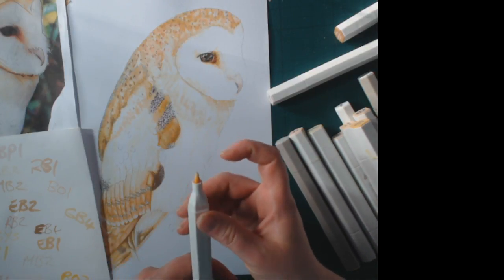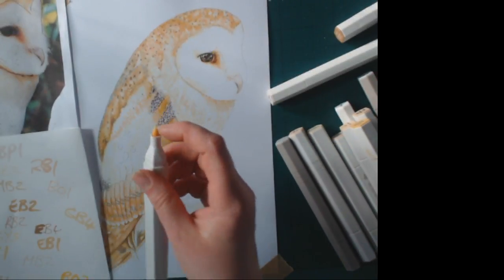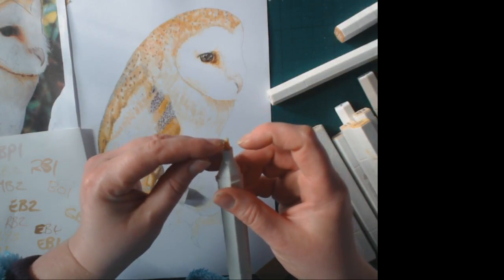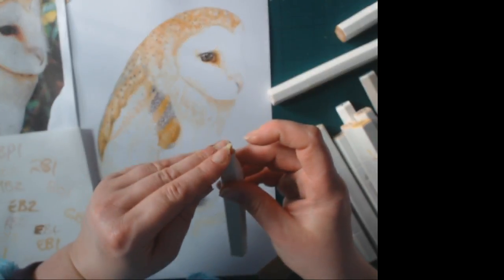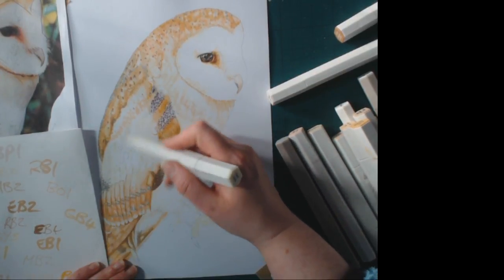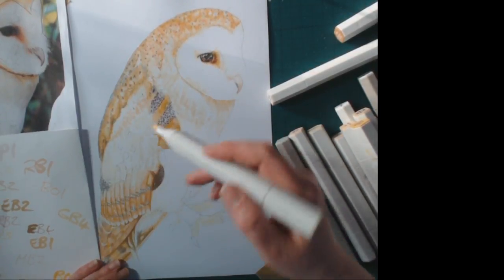Now in my last video I did say that my ivory had pretty much gone, and it has. So the end of the marker is all fluffed out. And the ink is mostly up in the back of the barrel now, so it's a pity, but we'll just have to live with it a little bit longer. But I'm hoping that by resting it, I've got a little bit more life in it. Okay, so just enough to cover that area.